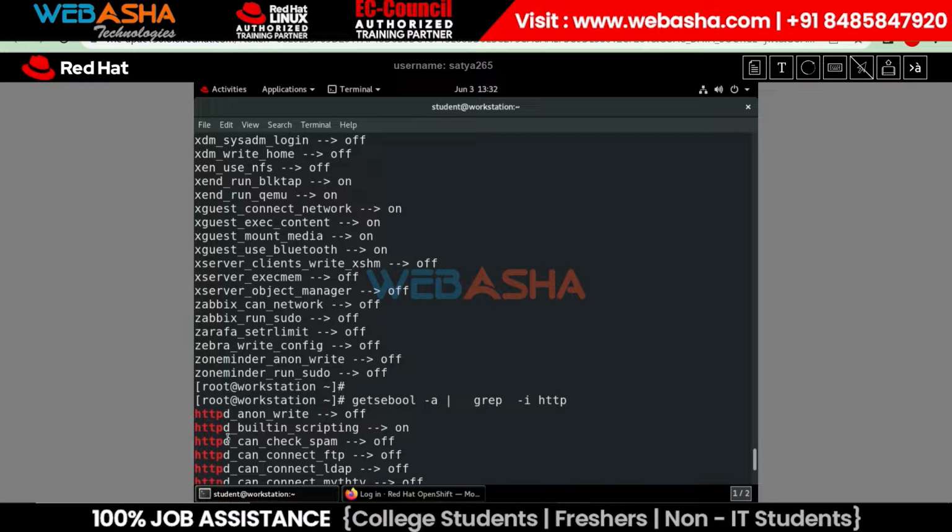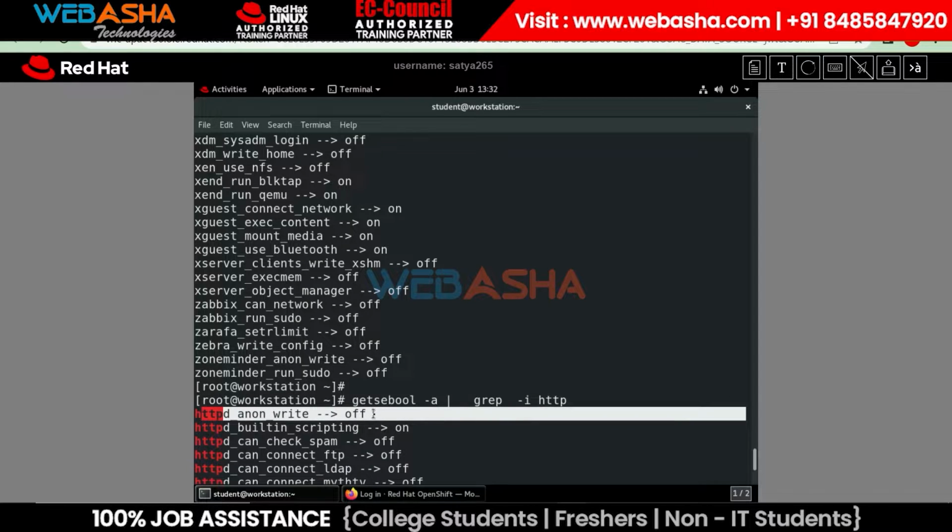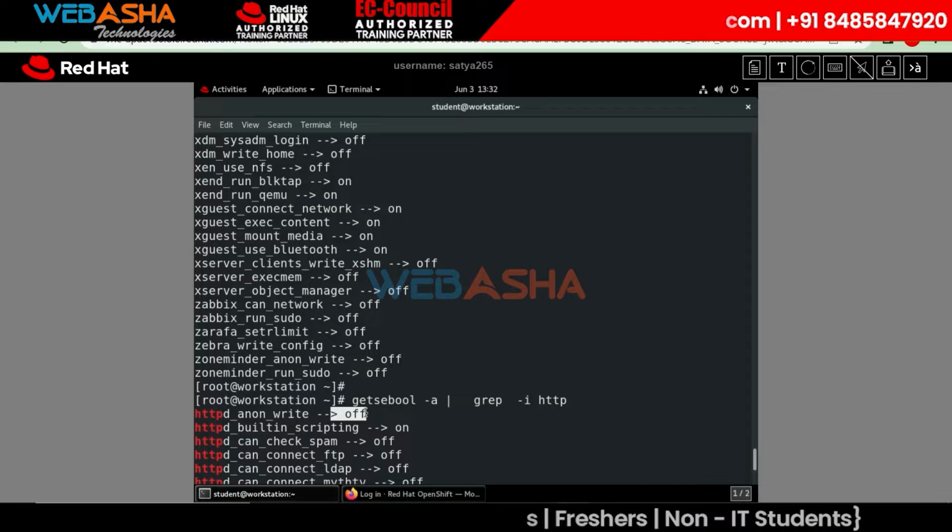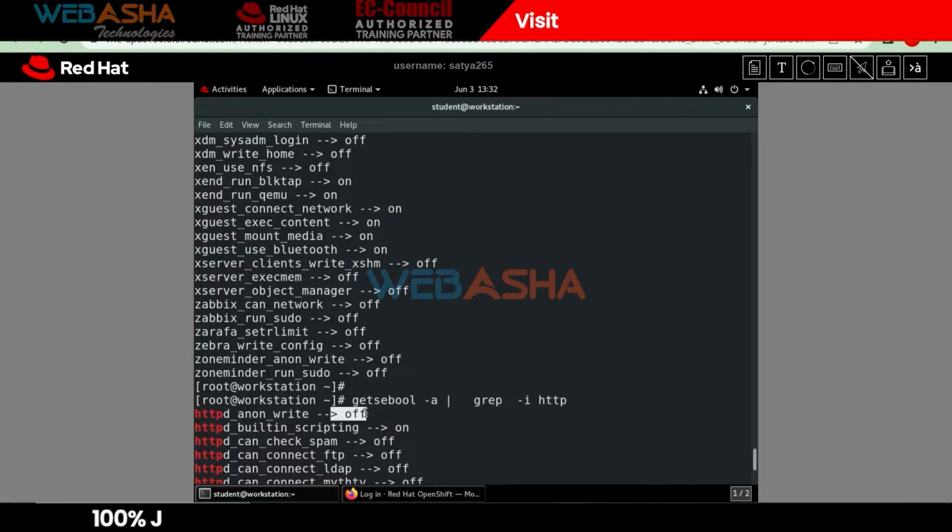You cannot directly write or comment messages. Why? Because in SELinux, HTTP anonymous write is off by default. If you wanted to allow anyone to write without providing credentials, we need to enable that service. The process and all the rest remain the same.